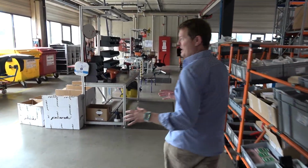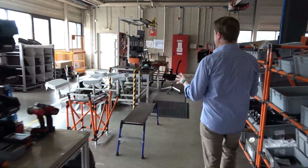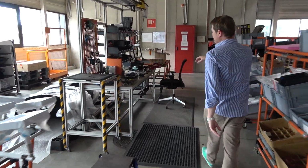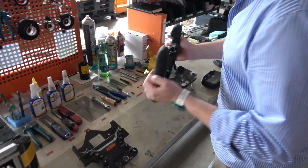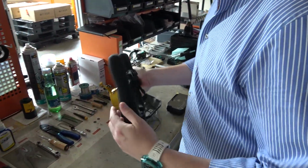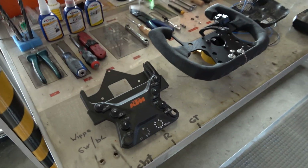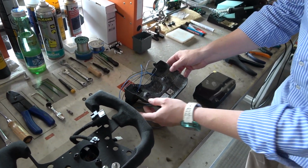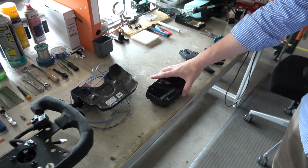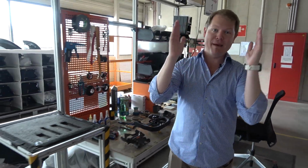The sub-assembly stations are actually kept far away from the main line itself, independent operations. And this, for example, is where we have the steering wheel. This is the frame with the hand grips. You can see the quick release pullers that we have as well. On the face of the steering wheel is this carbon panel with your different controls. We have the backing plate with the mechanical shifters as well, and then the display system. Obviously, these all being assembled in the different areas to be taken over to the main line.